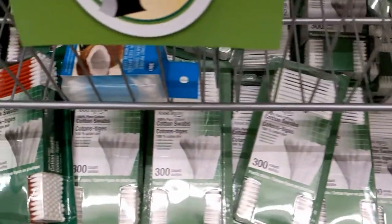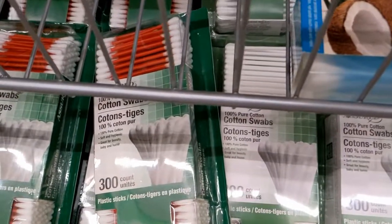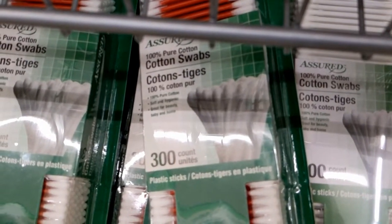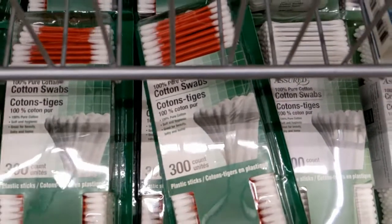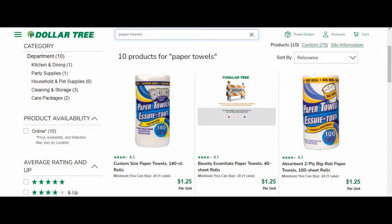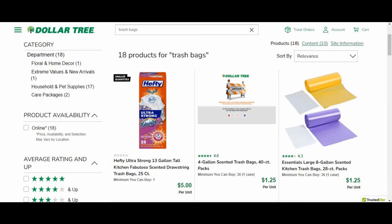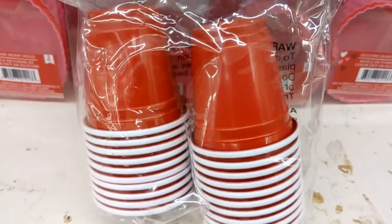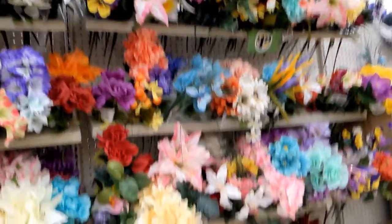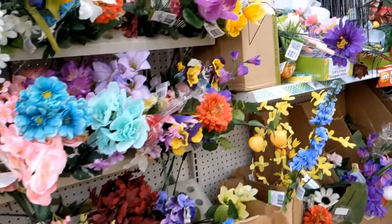And definitely don't skip out on your Q-tips, your baby wipes, and your paper towels, okay? This Dollar Tree did not sell rubbing alcohol for some reason, but most Dollar Trees I've been to generally do. So keep an eye out for that as well. You're going to want to make sure it's a higher percentage, though, you know, at least 80% and higher. But other than that, definitely don't forget that all of your cleaning supplies you can buy at the Dollar Tree. You can even buy trash bags for, you know, all of your trash that you inevitably make doing this craft. But anyway, let's see what else. I think that's about it. Yeah, that's about it. So that is what I have for you guys today.